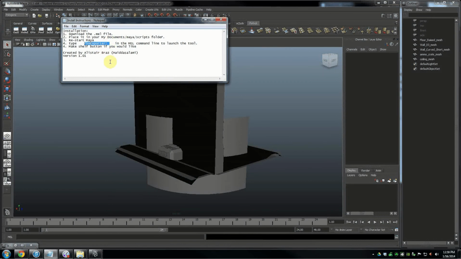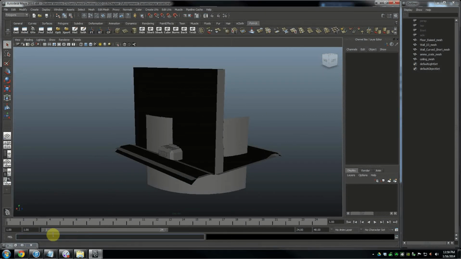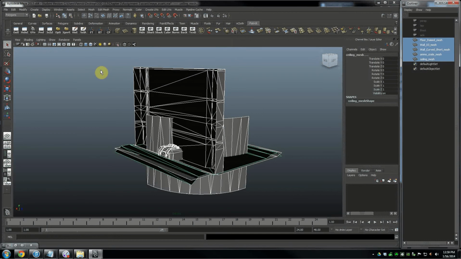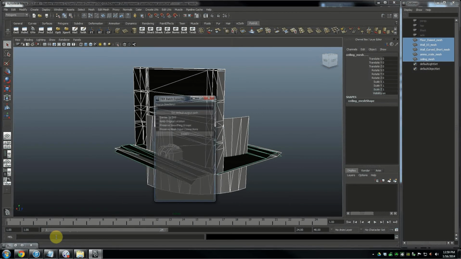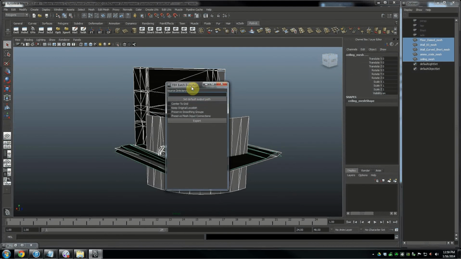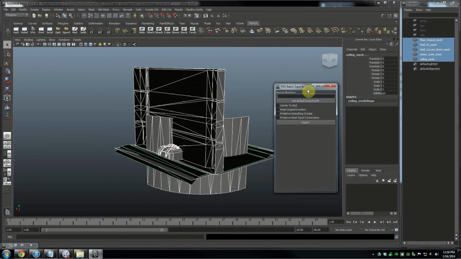And I'm just going to copy that. And you see this little mel line down here? You never thought you'd use that, huh? Well, with everything selected, I click, shift, click, select everything. You can just drag a box on everything. I'm going to copy and paste that command down there, and look what comes up. If you've installed the script in the right place, then this little dialog window comes up, and it's really awesome.